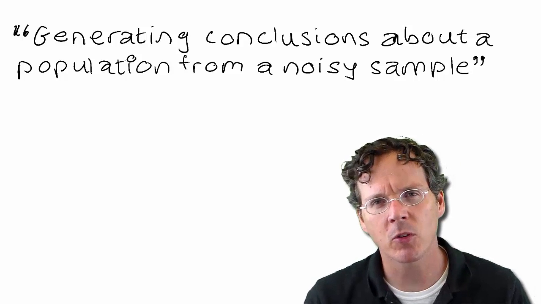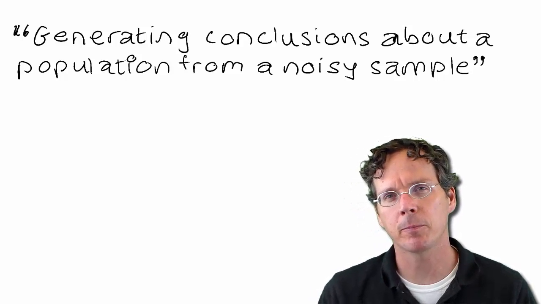Let me give you some examples, and hopefully you'll understand what I'm talking about. Consider trying to predict who's going to win an election on election day, given a sample of likely voters today. Well, our sample is a noisy data set. Some people might not actually vote on election day. Some people might change their mind as to what they're going to say now, or some people might even be deliberately misleading. So we'd like to try to draw together all that uncertainty and use that to predict who's going to win on election day.